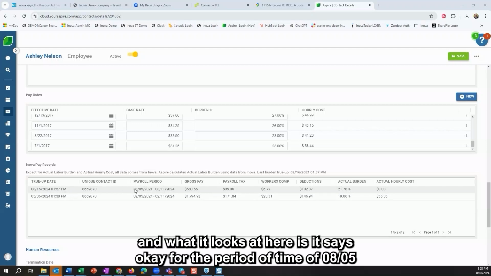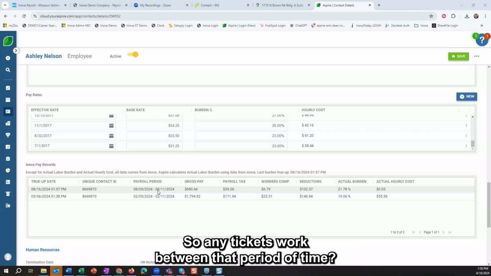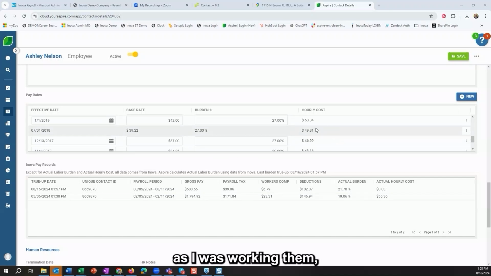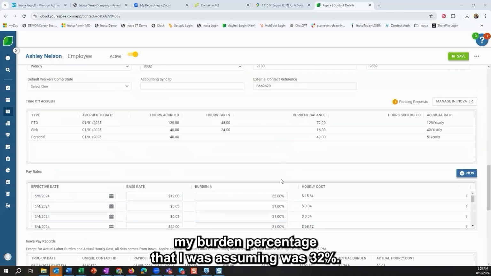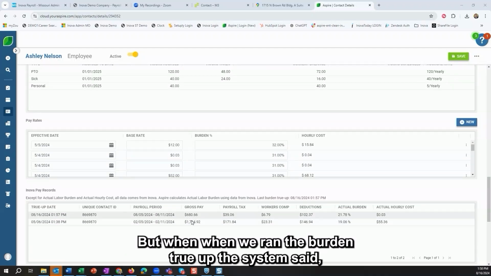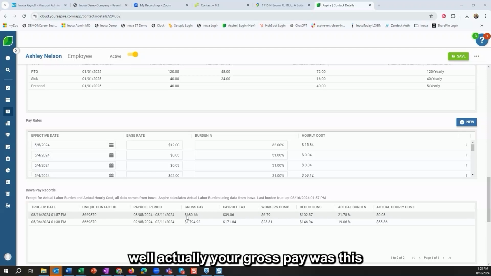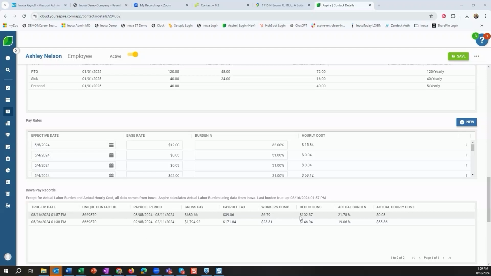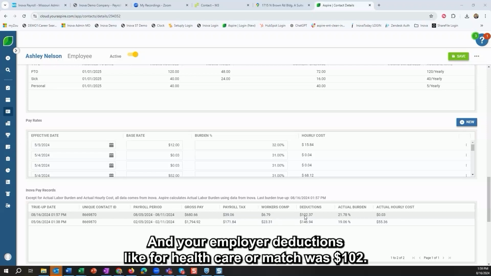And what it looks at here is it says, okay, for the period of time of 8/5 through 8/11, so any tickets worked between that period of time, as I was working them, my burden percentage that I was assuming was 32%. But when we ran the burden true up, the system said, well, actually, your gross pay was this, your employer taxes were $39, your workers' comp was $679, and your employer deductions, like for health care or match, was 102.